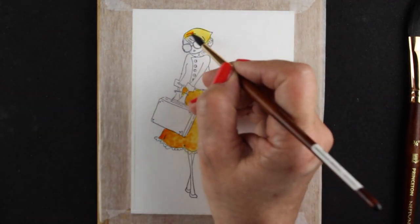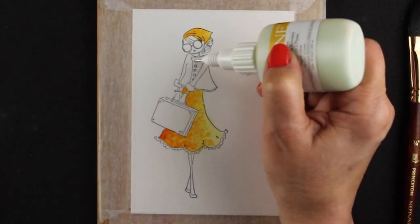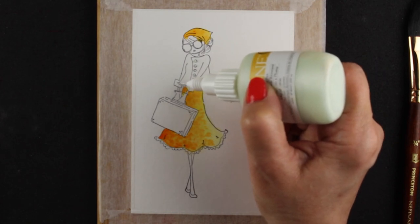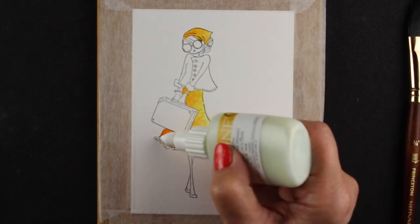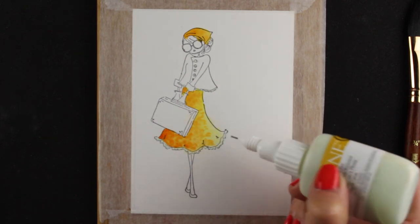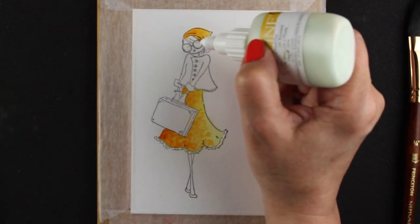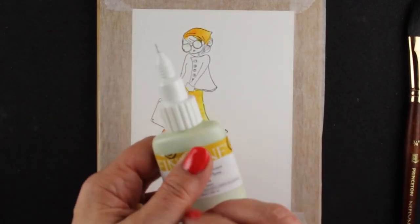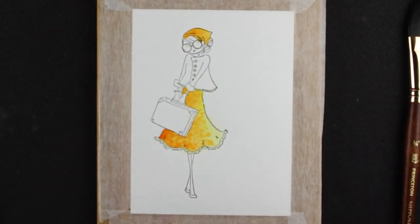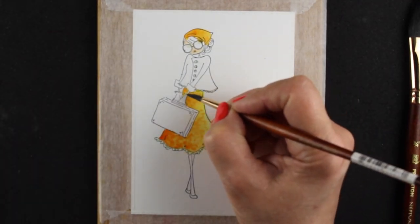I'm coloring this on Hero Arts letterpress cardstock — this is not watercolor paper, but I like the texture of it. It's really, really super smooth, so I can get the control that the control freak in me likes. It doesn't do the blooms as well as watercolor paper, but I'm putting some masking fluid on here in a couple of spots. This video has been shot six times and they all came out terribly, so I decided I was going to use masking fluid this time. It has a tiny nib, and you can put the lid nib back into the dispensing nib to keep them from gumming up the works.